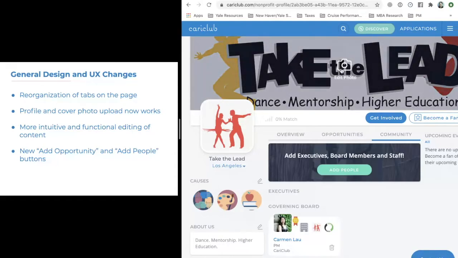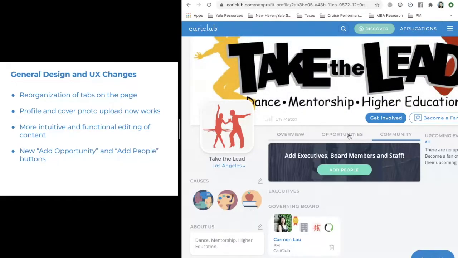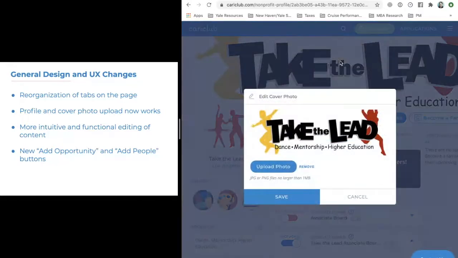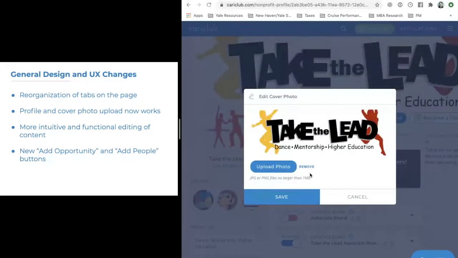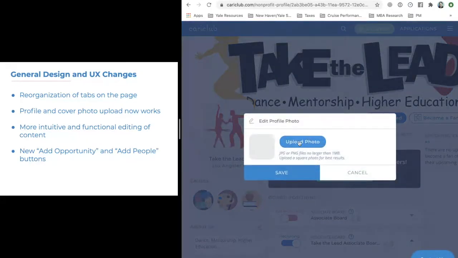Last one that I'd like to cover before we move into how this opportunity modal actually works is the photo upload. You should now be able to upload a photo. So if you have a photo of less than 1 megabyte in size, it should be able to load. So just check that going into it. You may have issues loading that photo if it's greater than 1 megabyte. Same goes for the profile photo. You should be able to edit that now.